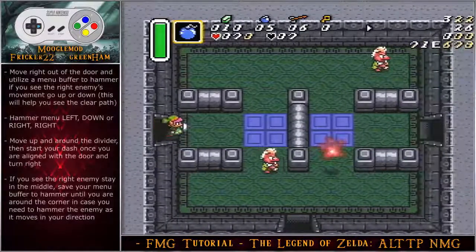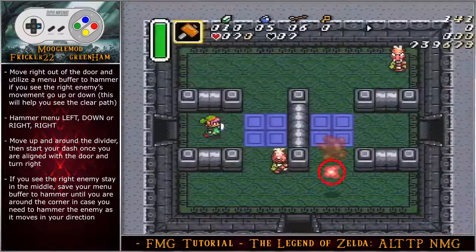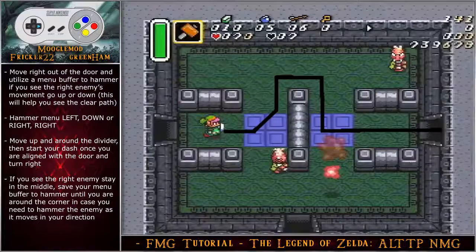Move right out of the door and utilize a menu buffer to the hammer only if you see the right enemy's movement go up or down. This will actually help you see the clear pathway.